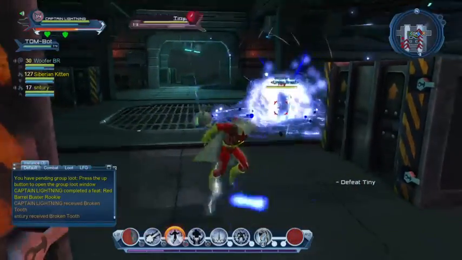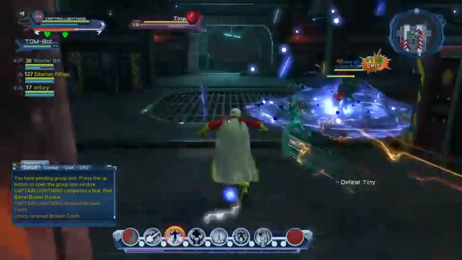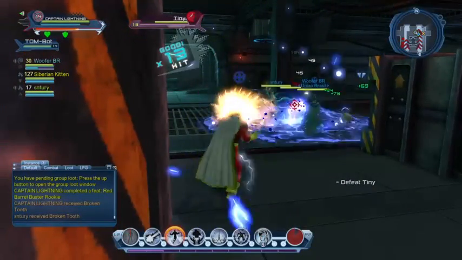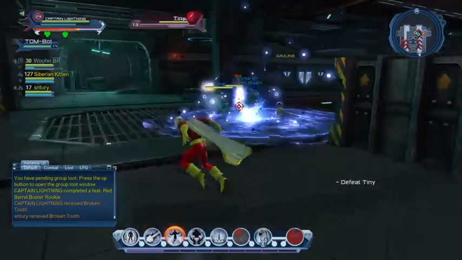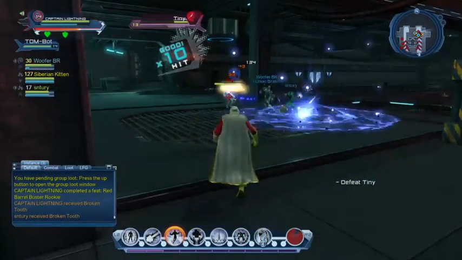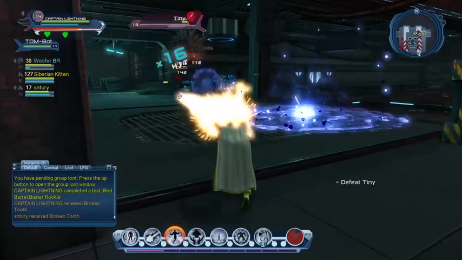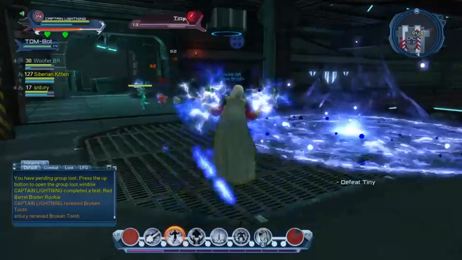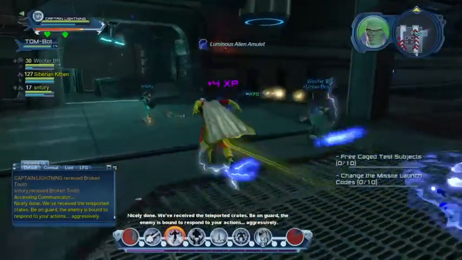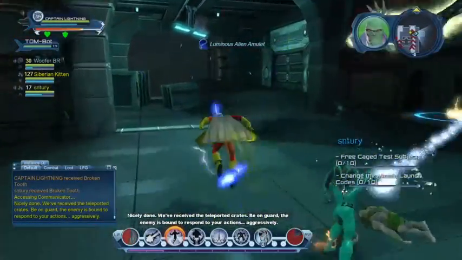Now let's summon our friend, the Tombot. And as you can see, Woofer has absolutely no intention of giving us power. Sad.